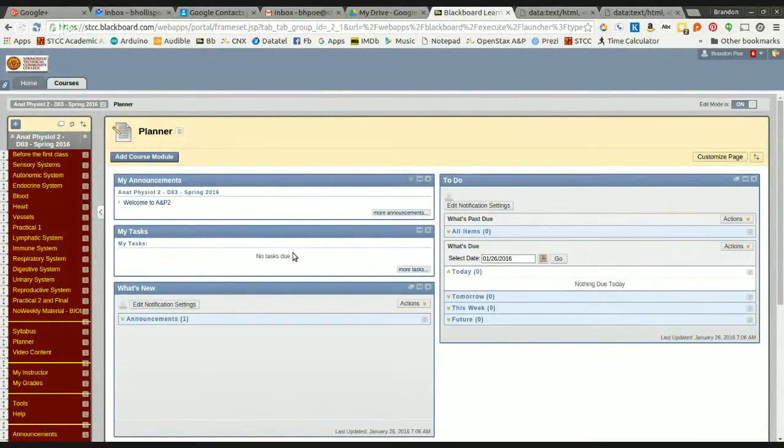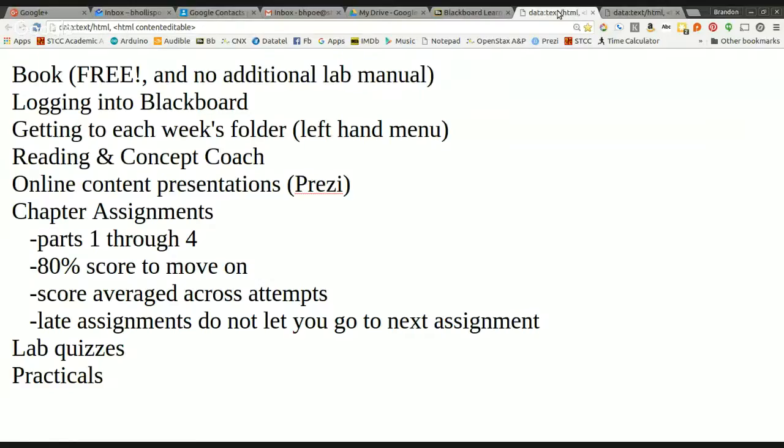But I want to take a little bit of time to orient you to the class, and then let the returning A&P2 students who had me last semester make sure everybody's comfortable with how Blackboard works. So to explain what's going to go on today, I just want to show you this list. I'm not going to necessarily go through all of this in detail here. A lot of these things I want my returning students to help people with.